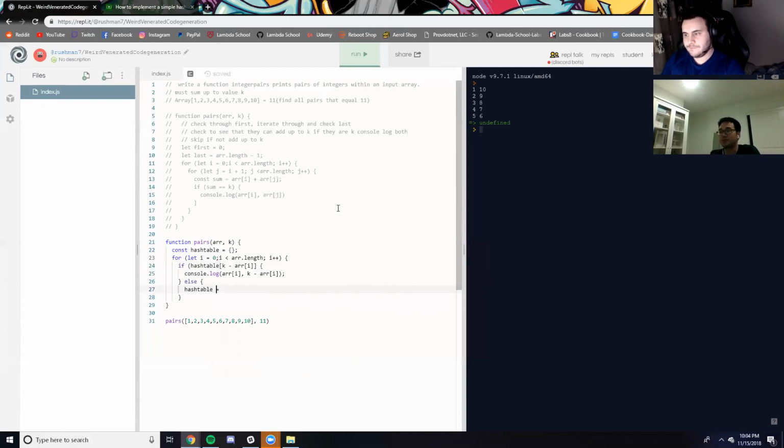So the key would be that value. Hash table of ri. And then you can assign it to some number. Let's say i, right? Yeah, or index. Wait, can you just put i+1 to be sure? I don't remember.